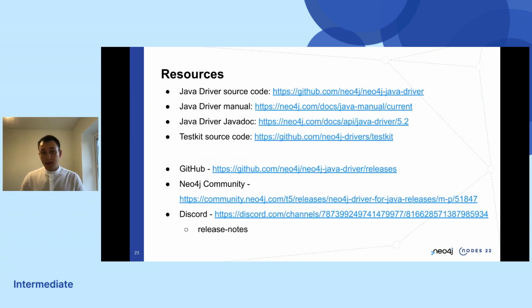This slide has a list of useful links to different resources like the Java driver source code, manual, Javadoc. I encourage you to check out TestKit as well, which is our project for integration testing all our official drivers. So there are a lot of tests there, and that's how we ensure compliance among the multiple drivers that we support. And the last 3 links provide you useful places where we basically announce releases. So if you want to stay up to date with the releases, you can track one of these.